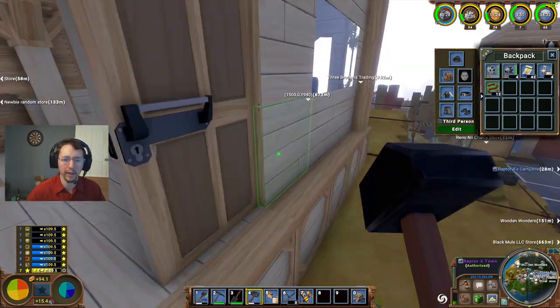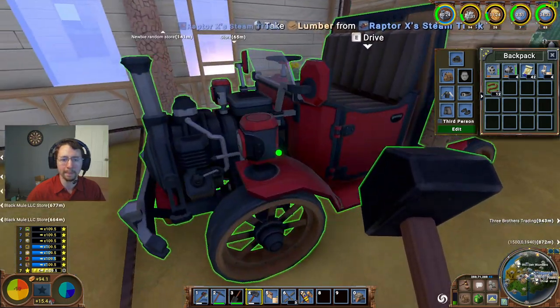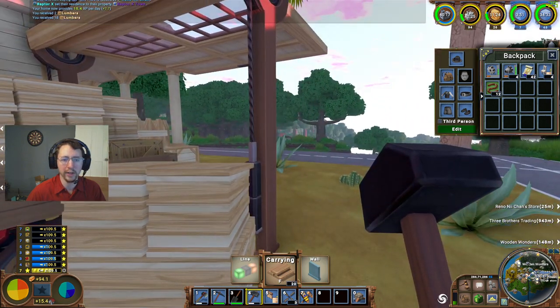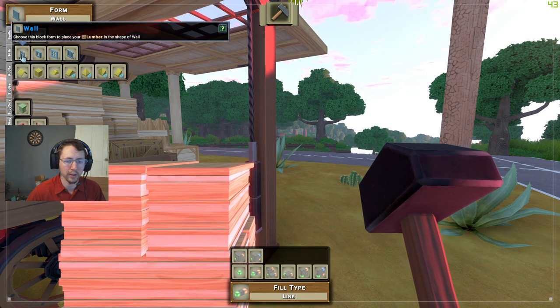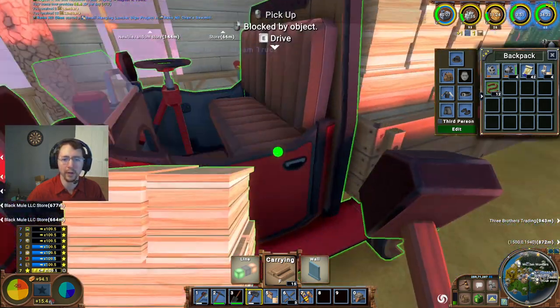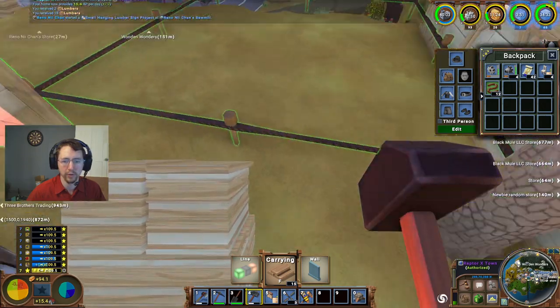I'm going to go ahead and we'll get the rest of the lumber here. And we'll build a garage right here. So let's use that. There we go. And we'll place the starting block right there. Back this up just a tad, so we've got space.